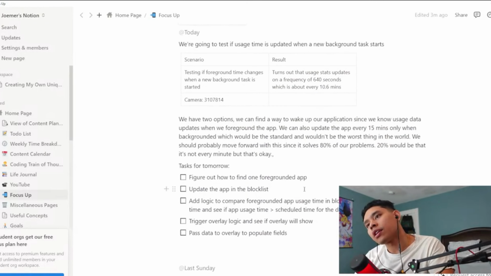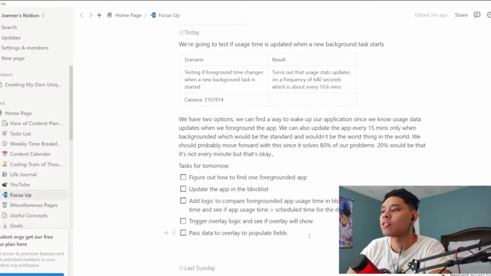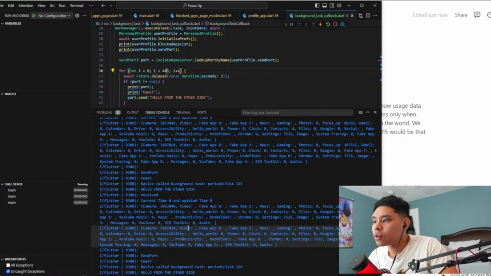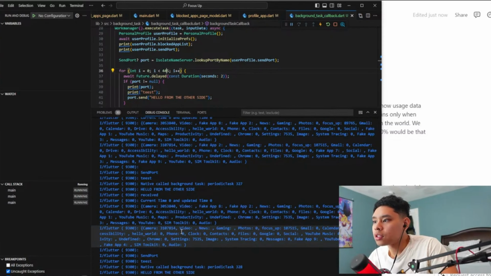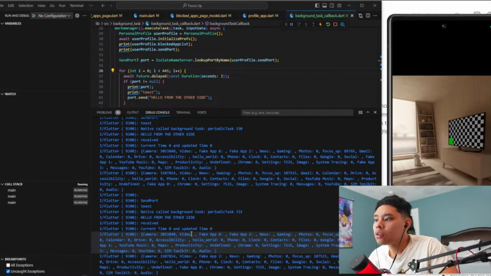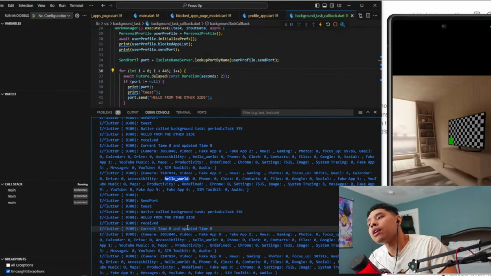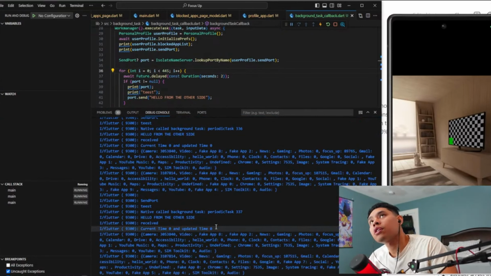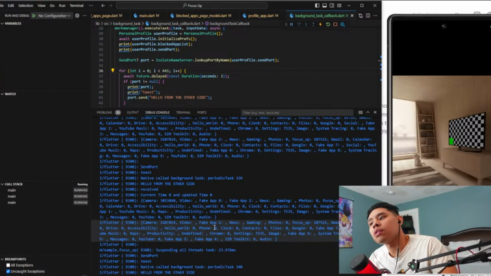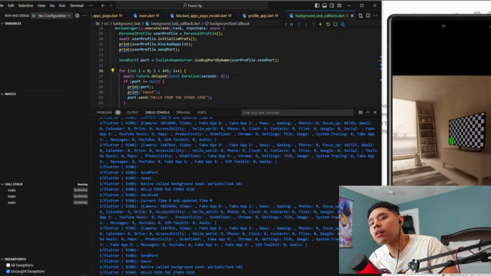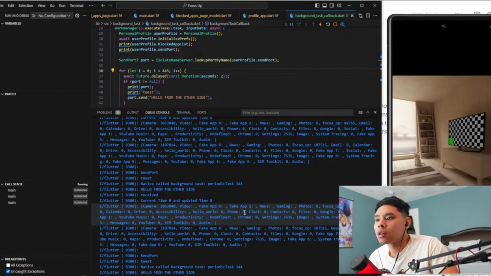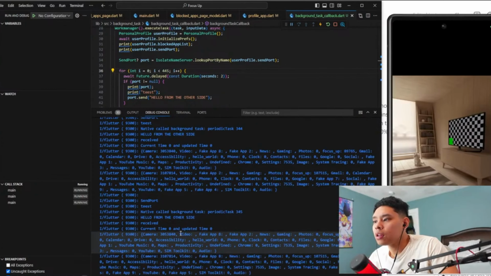I think after this, we move on to iOS. Here we go, 324. It doesn't look like it's changing. 310. No. Okay, I mean, it's not changing. Maybe what happened in that one instance was something triggered a call to the Android app, or something triggered like focus up or something. I mean, we'll wait.